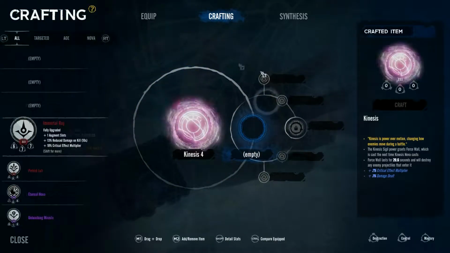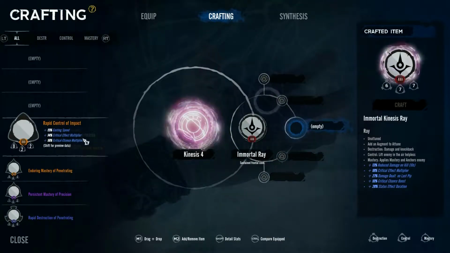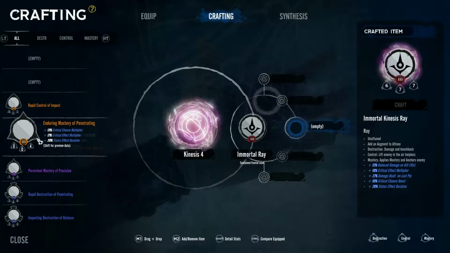If nothing else, if I don't like all of this, we can always pull pieces back out or just swap back to the spells that I have equipped currently. I have no qualms about that. So first things first, we're going to go with the Immortal Ray, and I want this to be Mastery, and I upgraded a few items here, so I actually have the Orange Enduring, Mastery of Penetrating.